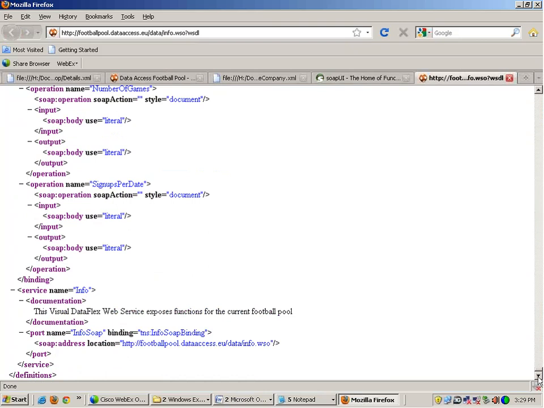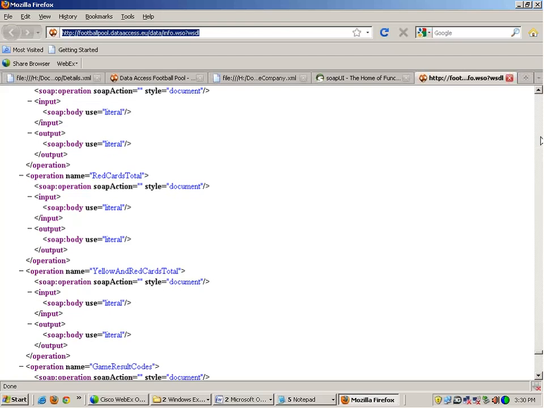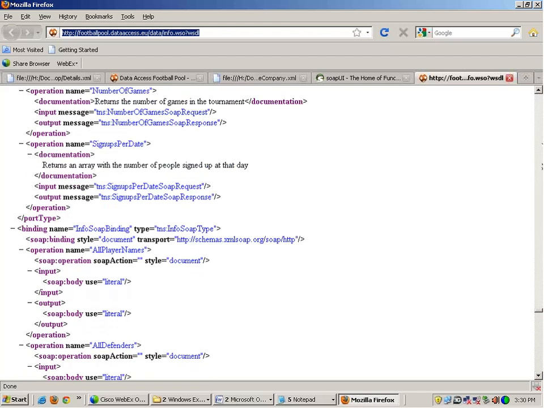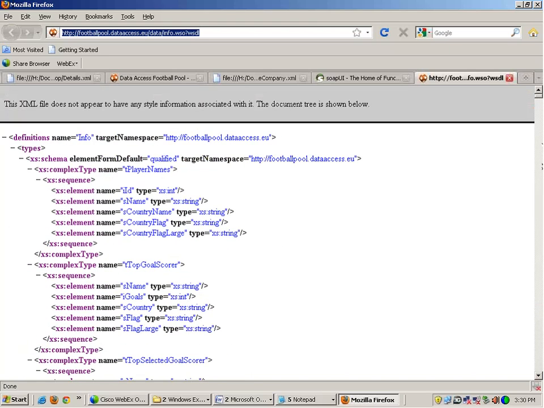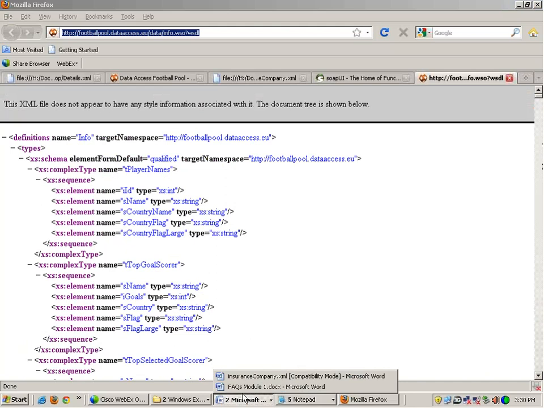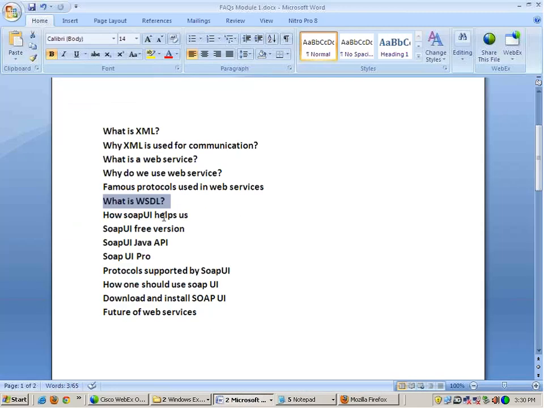If a client tells you, fine, you need to test my application, he will give you this WSDL link, and this WSDL link will be used inside SOAPUI. If you are not able to understand what is written inside this file, don't worry, you will be able to understand as we take this WSDL into SOAPUI. But for the time being, just understand, when a client tells you that you need to test his web service, he will give you the link to the WSDL, especially for SOAP.